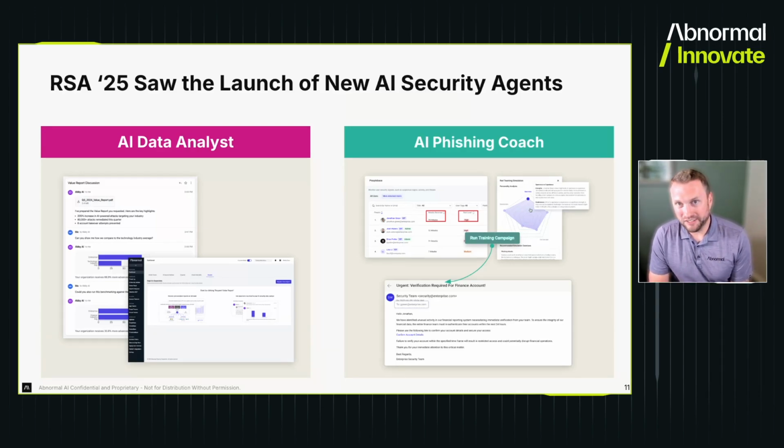If I need a report that is going to benchmark me against other peers in my industry that are also leveraging Abnormal, I don't have to try to figure out how to build that type of reporting within the Abnormal portal or within my SIEM. I can just ask the AI data analyst to do that benchmarking for me, not only generate slides, but give me the high-level overview of what percentage of messages I am seeing that are maybe not being seen by my peers.